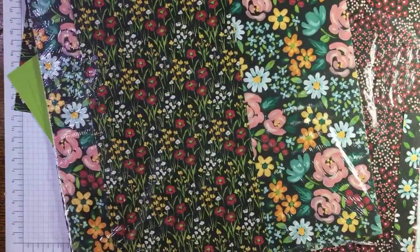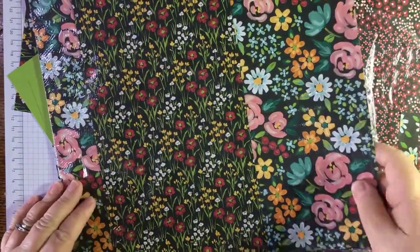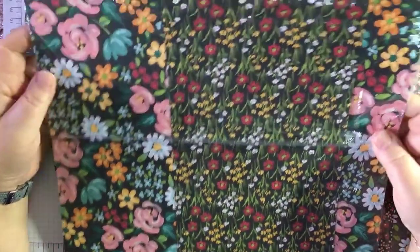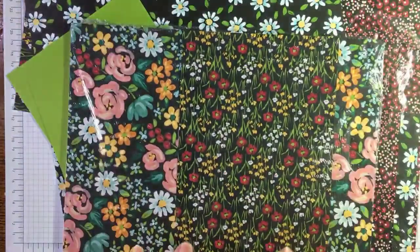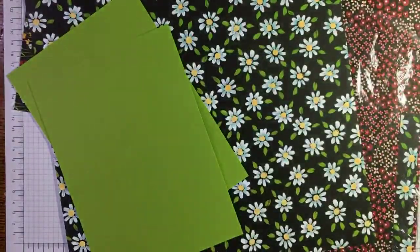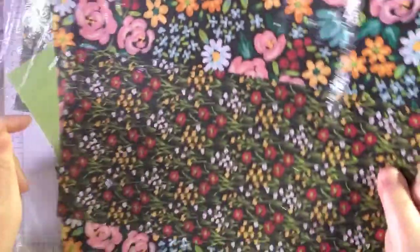So what I thought I would do, this might work or it might not, so I'm going to put it out there. This is my plan, to do simple, casual, avid. So make the same card, but step it up each time. So we are going to use this amazing paper. It's called Flower and Field Designer Series paper.